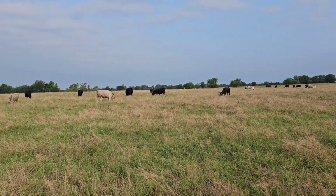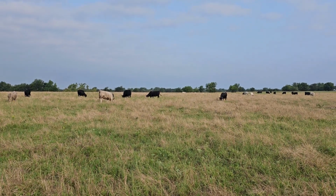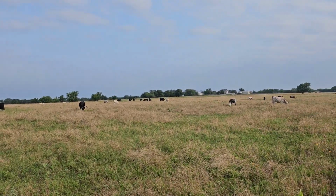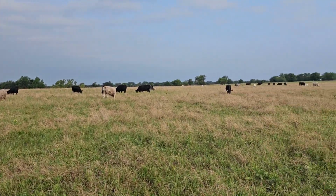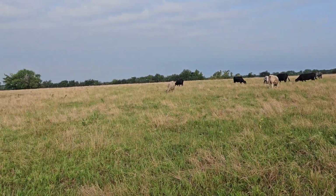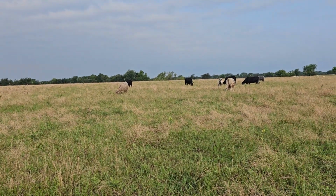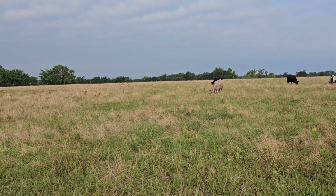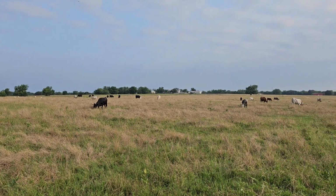Now, if we were to optimize our grazing operations, maybe I can double the number of cows. So I suspect that this land can handle pretty easily 30 cows, which is what I got right about now. But I could double the number of cows, maybe even triple the number of cows. And if everybody in the United States were doing that, then maybe the population of buffalo or ruminants would be exceeded by a factor of 2 or 3. In the grand scheme of things, that is marginal. It doesn't really compare to other industries and what they're doing to the environment.